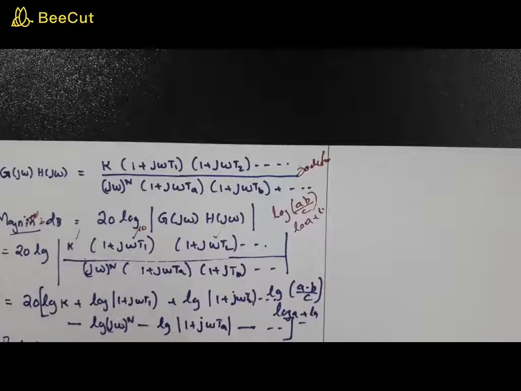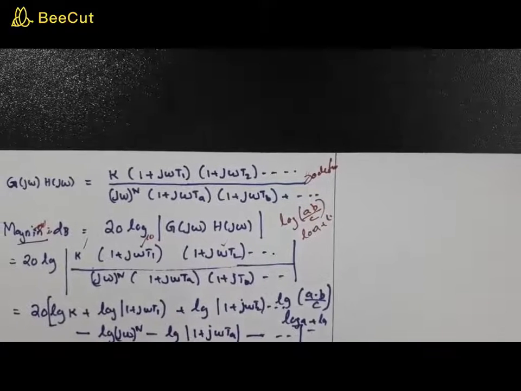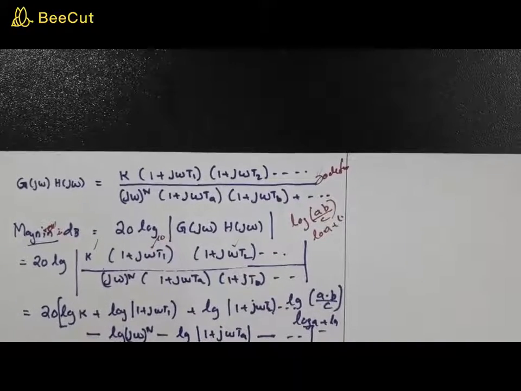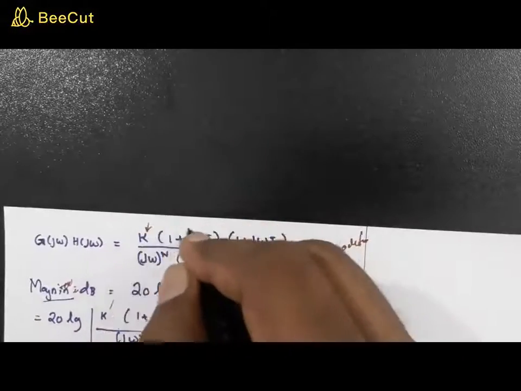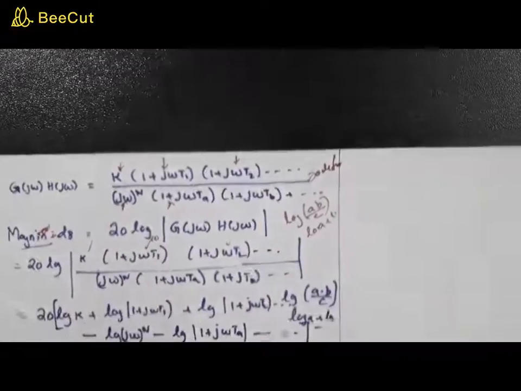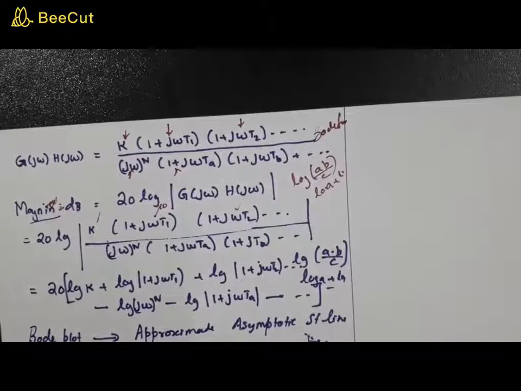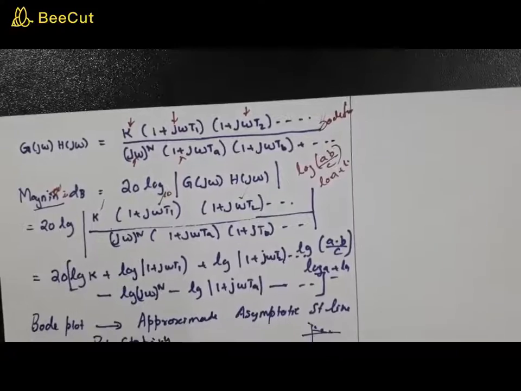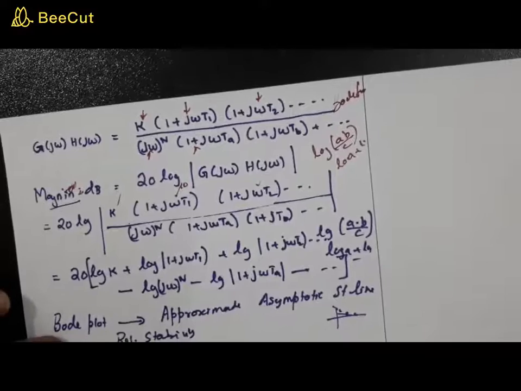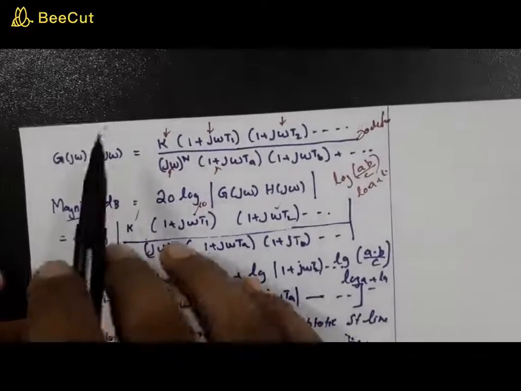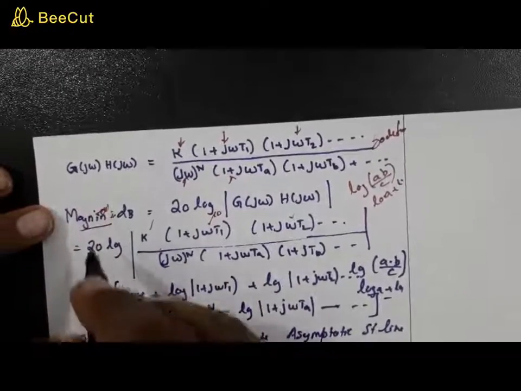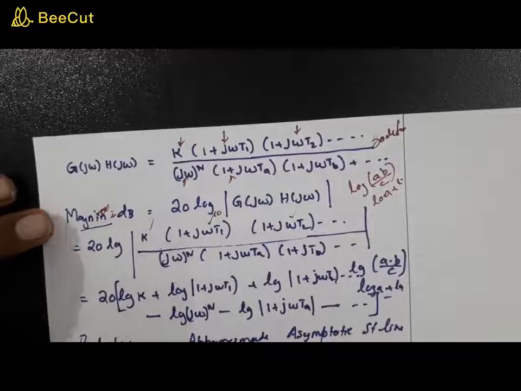Another point to be noted is that we are not going to draw a normal graph. We are interested only in the variation of this magnitude with respect to omega. So for that, we will be considering each term separately. We just want to know how each term varies with frequency, and the plot will be an approximated plot. We are not at all interested in the exact plot of G(j omega) for every frequency. We just want to know the variation of each term with respect to the frequency.